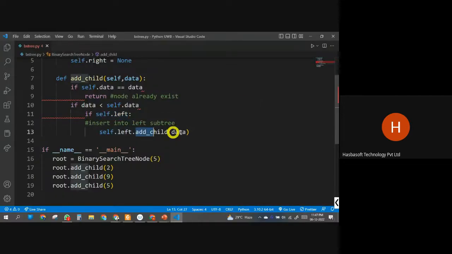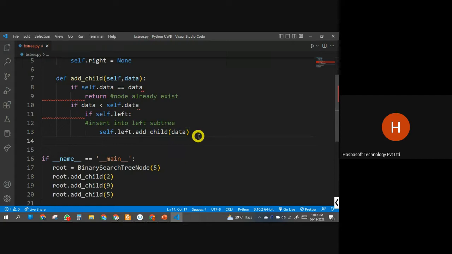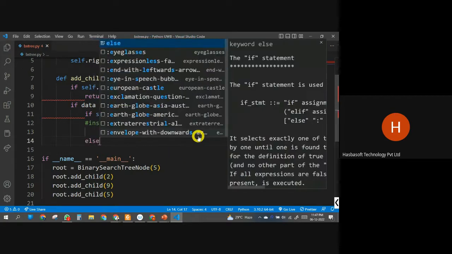So it will call again. This child will call itself again. It will check whether the number you have given is equal or not. If it is not equal, then it will check whether the number is less than that node or not. If it is less than, then it is going to add it. So in the else part, I need to add that particular thing.